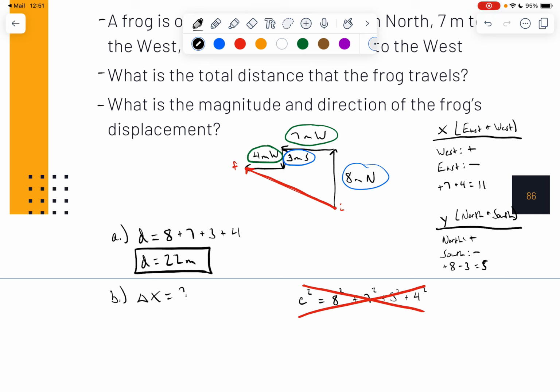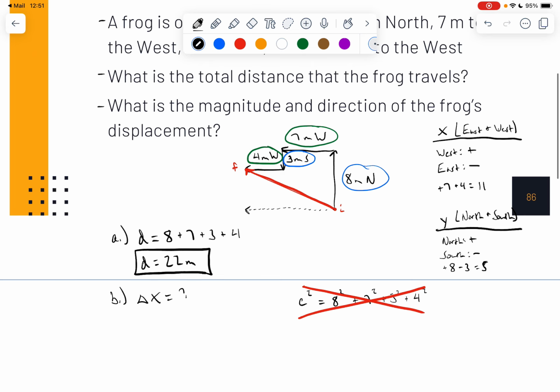Now what we have here with this 11 and this 5 is giving us information about the size of a right triangle. Because basically we're saying to go from that point we have labeled for our initial, what we have to do going west is go first 7 meters and then an additional 4 meters west. So that's saying that in total we have to go 11 meters going west, which is what we have in our x direction.